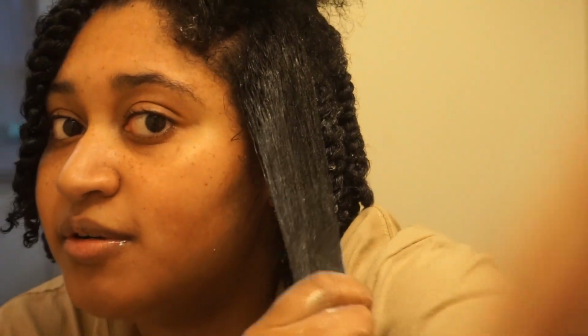So then I take this part, let me zoom in a little bit so you guys can see what's going on. So it's defined, you see how this part's clumped up. So then I basically part it with my finger, and I want these a little smaller in the front, like a medium twist. So basically what I'm going to do is I'm just going to 2-strand twist it. Actually, I need a little more here. So what I'm doing is I'm 2-strand twisting it.